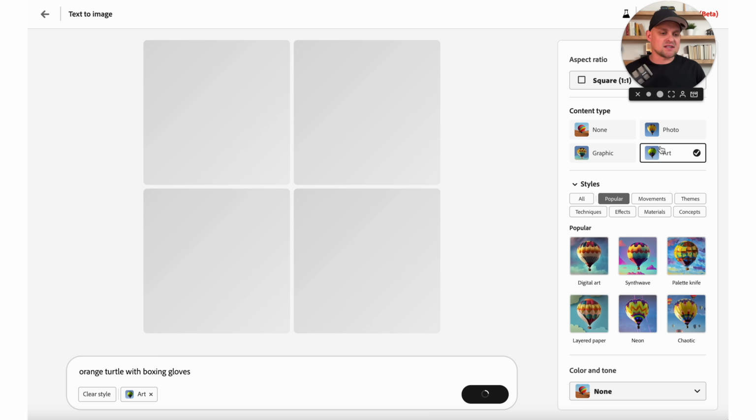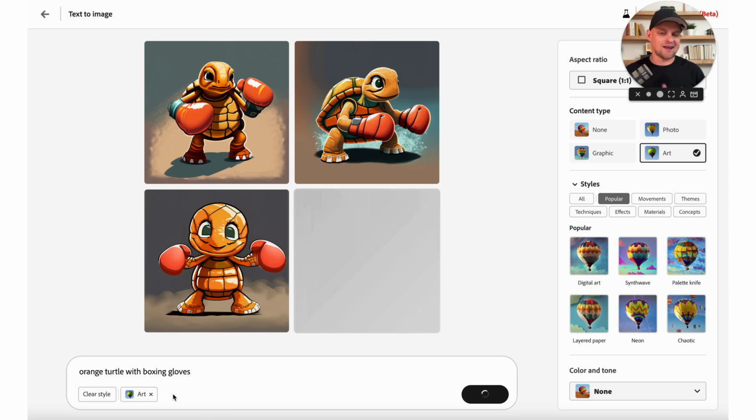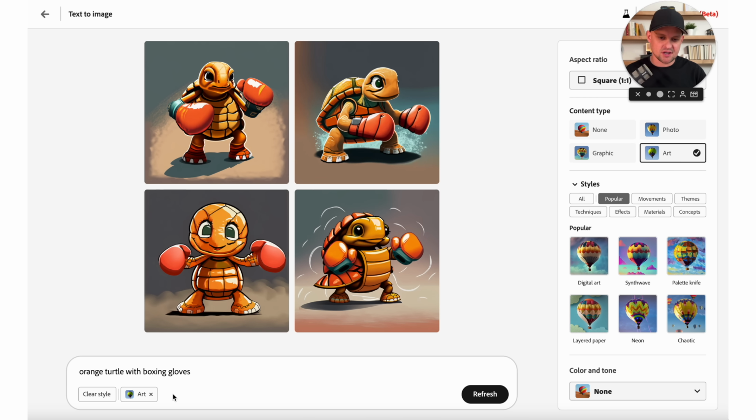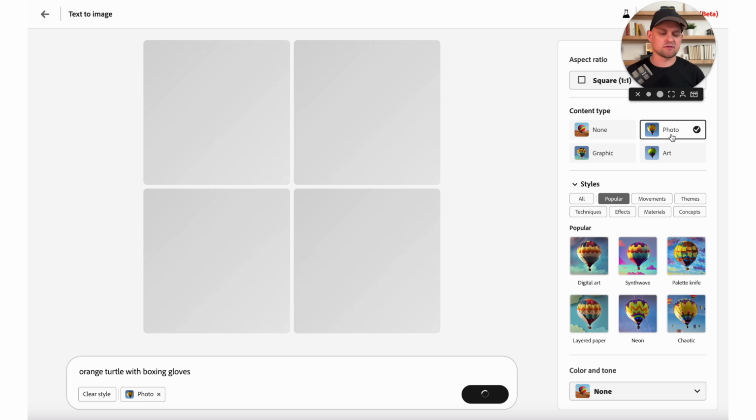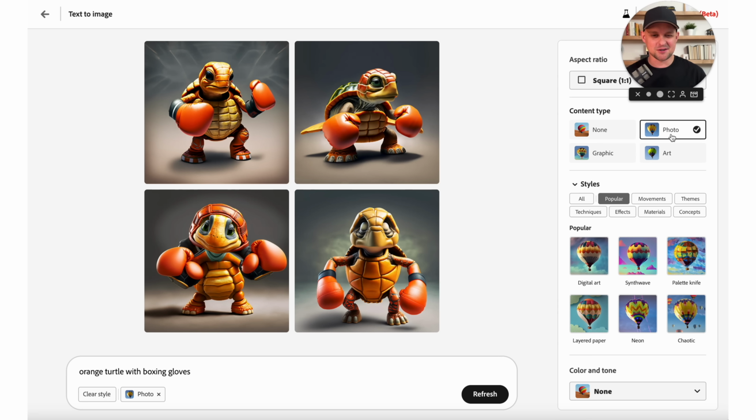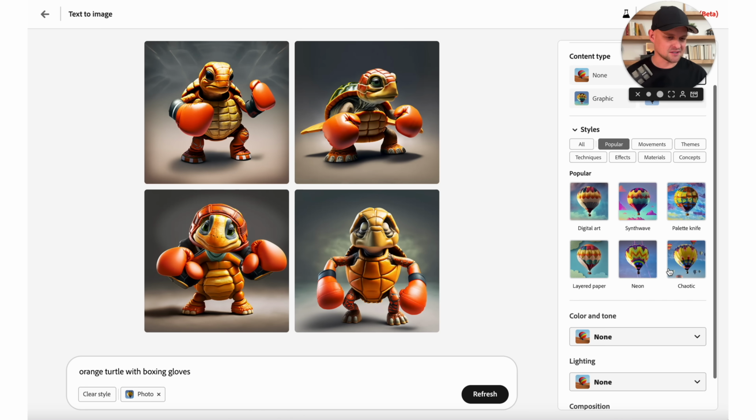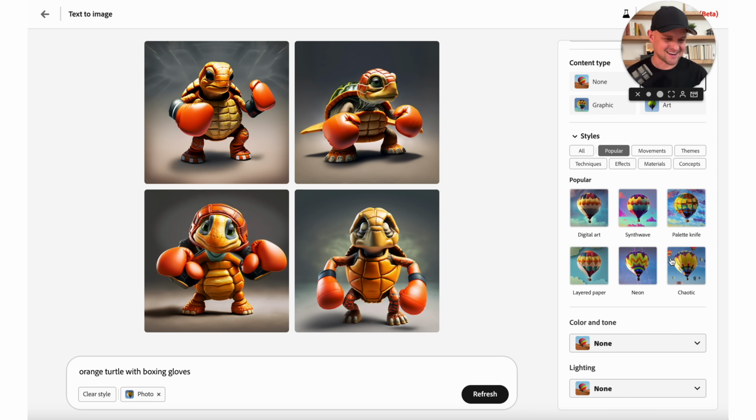And right now we've got it set to art and there are no additional tags. And so this is going to generate a higher level set of images, and then we can go based off of those. I'm not really liking the look of these, so I'm gonna switch over to photo, see if we can come up with some more realistic images. All right, and so these are looking a little bit creepy to me. So let's go ahead and add some different styles.